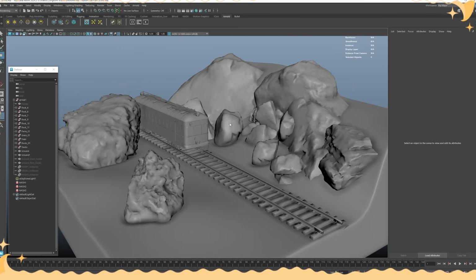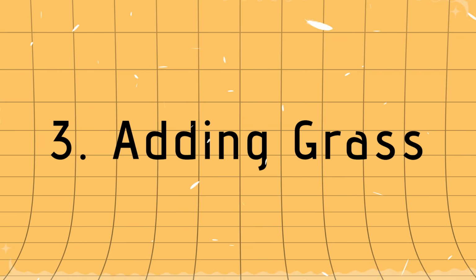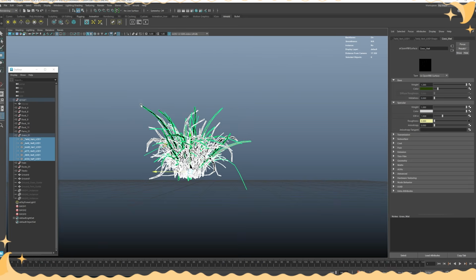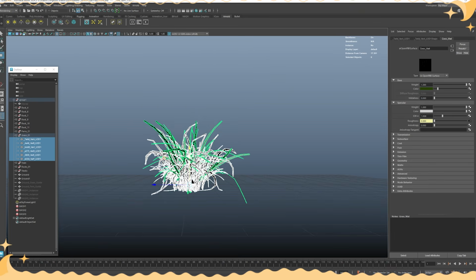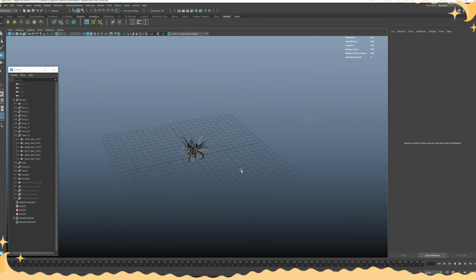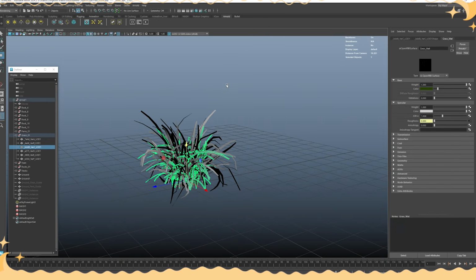So let's say you've done the larger steps, you've got your assets in here like this train, the rocks, and the terrain. But now we want to start adding more detail like grass and other plants. Well, if I go into my group here where I've already got my grass models, you want to make sure these are positioned essentially exactly on the grid. Right now they're not, so I'm just going to reposition those a little bit. You want to make sure these are sitting on the grid and they're already scaled correctly to how large you'd like. And also make sure your materials are also set up.